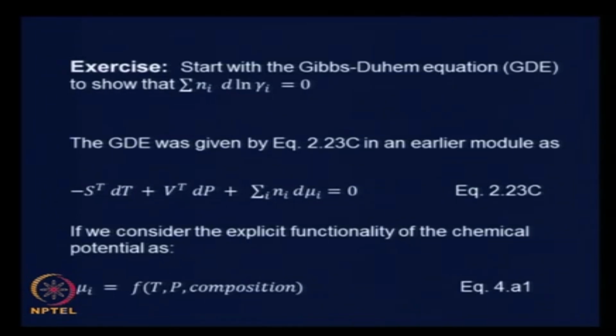For this special derivation, I am going to use a slightly different equation numbering scheme. I am going to use something like this: 4.A1. All this A would correspond mostly to the details of the derivation. So this is equation 4A1, and this is your hint. Starting with this, try to get at this, which is a long way away, but this is the starting point here. Let us see how far you get 20 minutes from now. Go ahead, please.